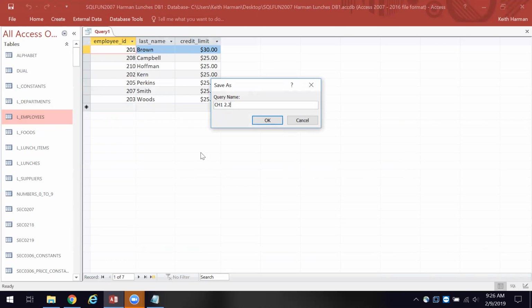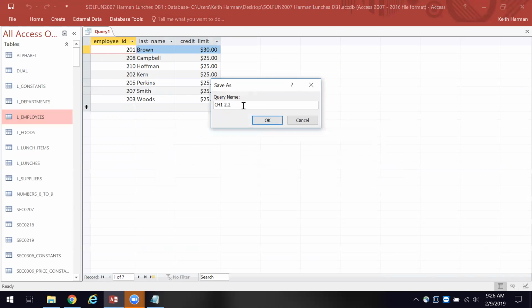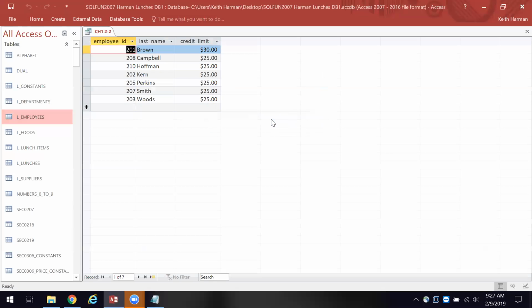I can't remember if it's going to let me use that to delineate or not. No, it won't. So I'm going to do 2-2. Okay. So that I know this is code I ran from chapter 1, section 2.2.